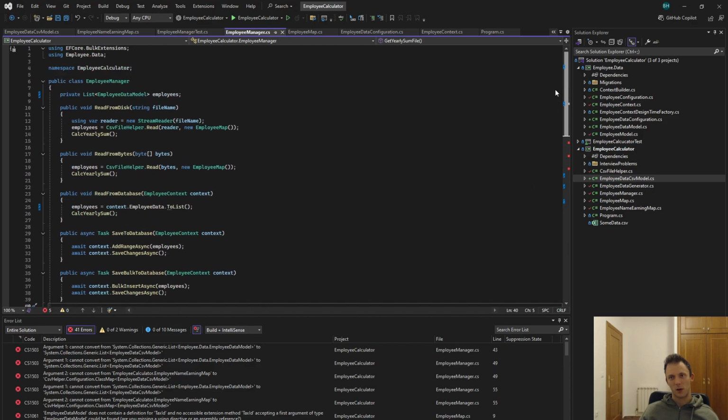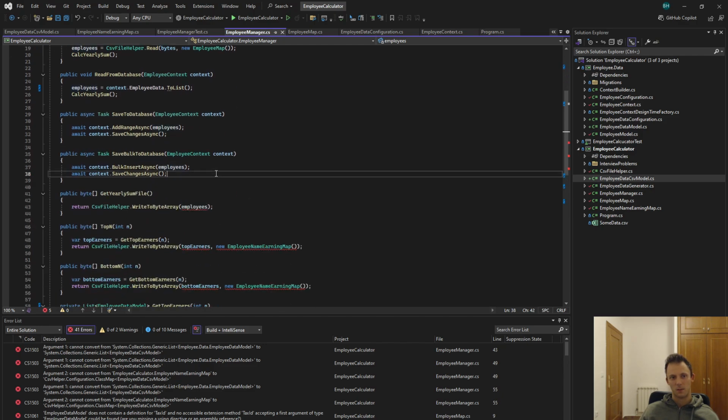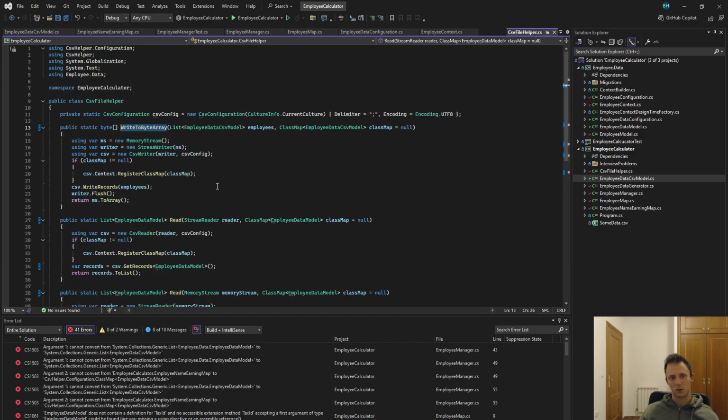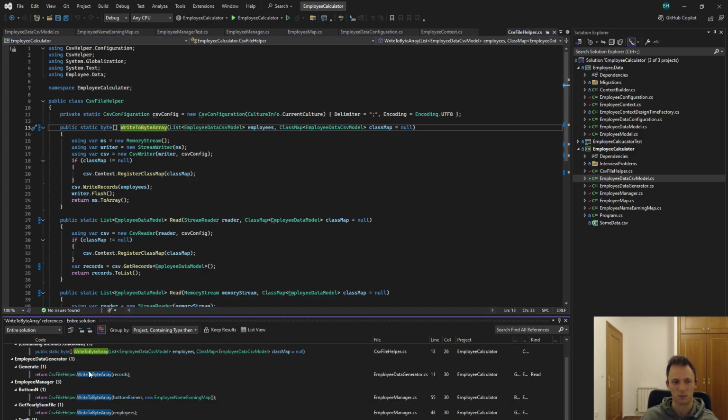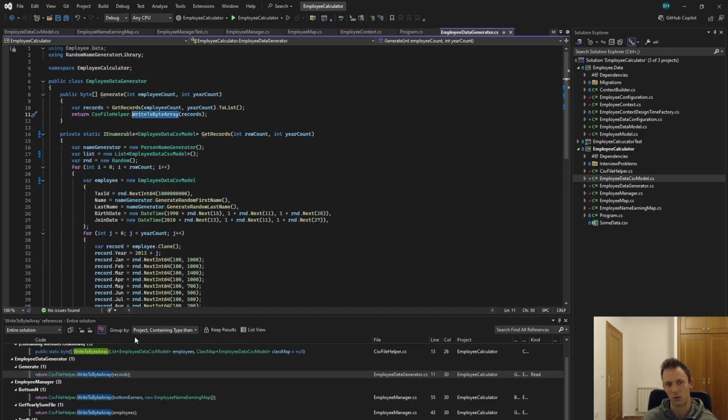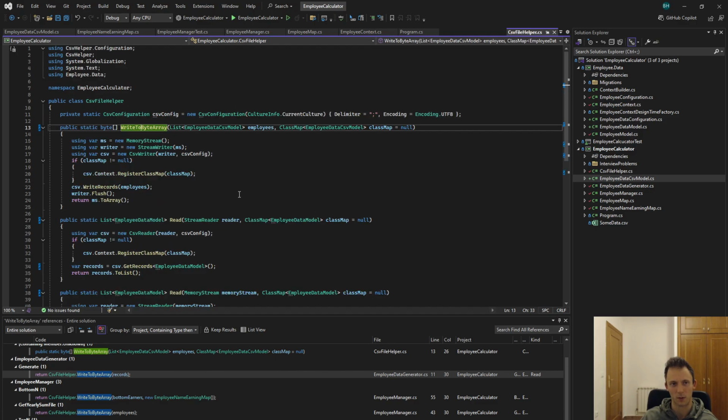Yes, we want to write employee data. This is the main data. But then we want to make this method generic. This one is used from two places now, more than two. It's used both from the data generator, which generates pure data CSV model, and also it can be used by our main code.